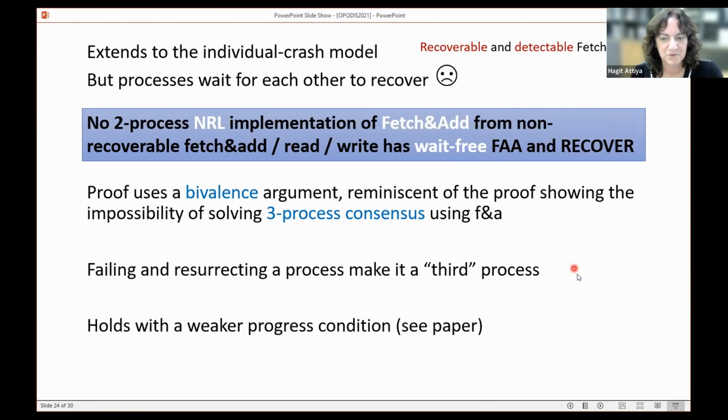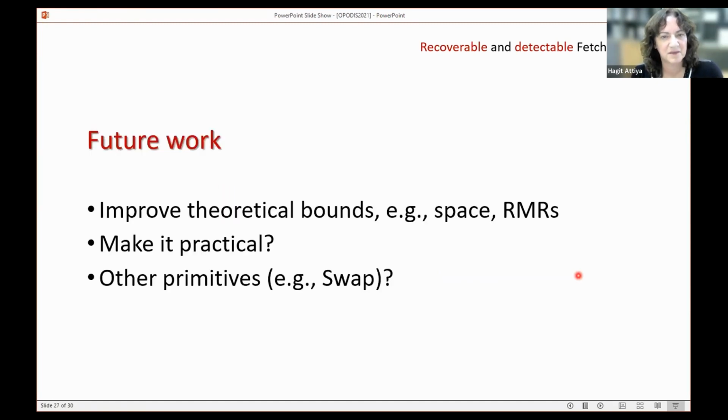So this is mostly what I want to say. Let me finish with my last slide about future work. Obviously the space requirements of this algorithm are pretty bad, and it would be nice to find a nicer, more compact representation. We have some suspicions that the big vector timestamp cannot be avoided, but I'll be happy to be proven wrong. Also, if we want to use this implementation in other contexts, it would be nice to have fewer RMRs, remote memory references, in the algorithm.